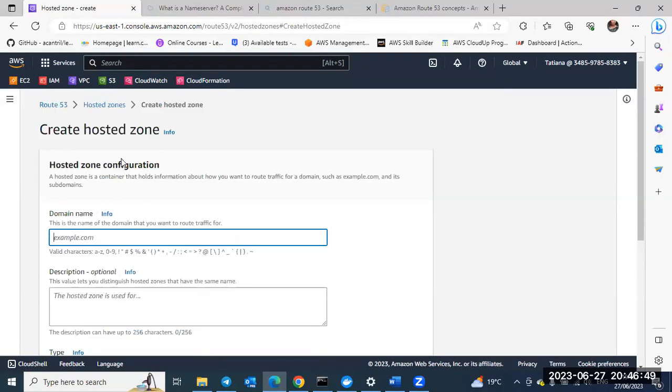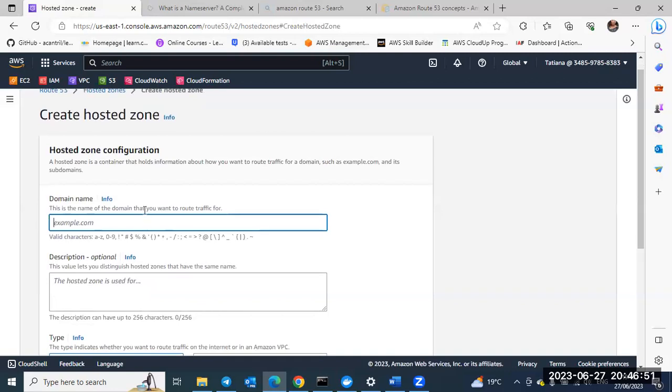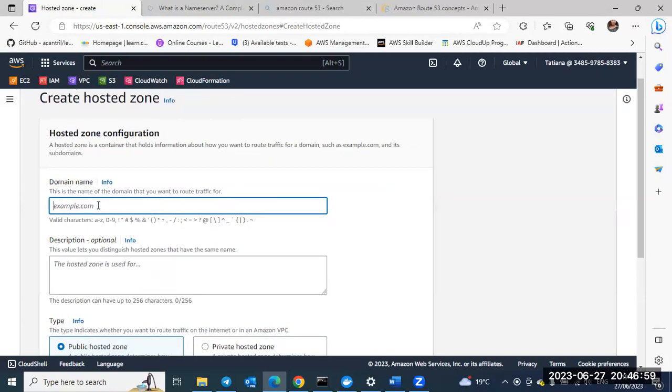And it will take us to this user interface. Are we all here? Yes. Okay, so we need to give a domain name. I will not go with fineshoes.com. Let's use something that is more familiar to us.